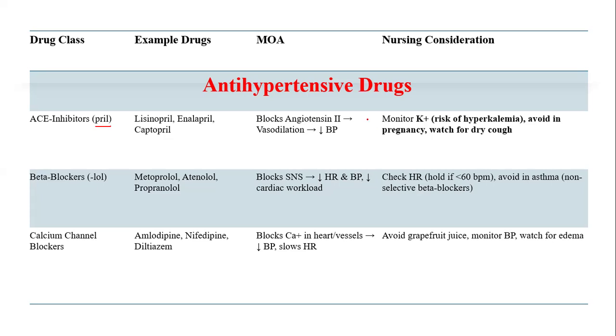These are important. NCLEX is going to ask you about these questions, and you can see that I have given you these questions in the pre-test for your knowledge. Why do we need to monitor potassium? Because ACE inhibitors will retain potassium. If there is a retention of potassium, the patient can go into hyperkalemia.